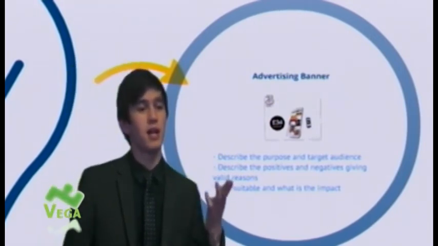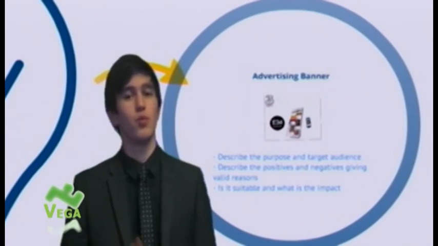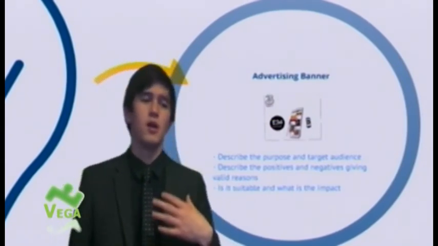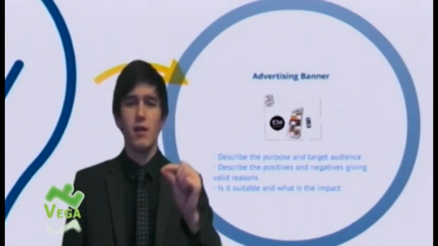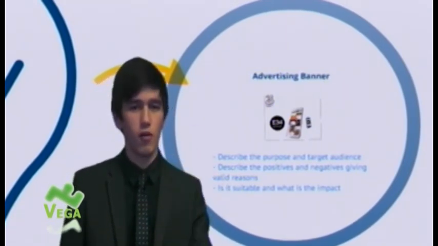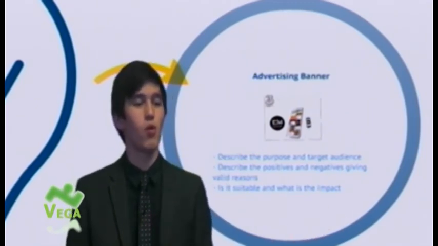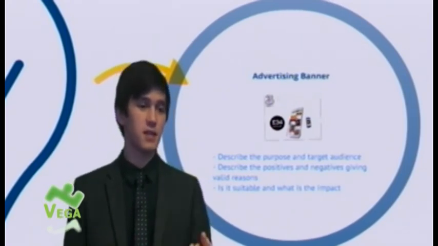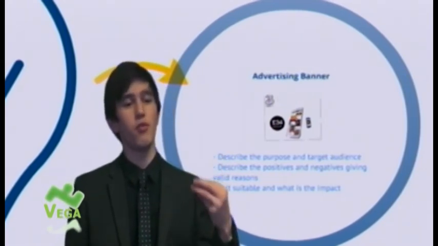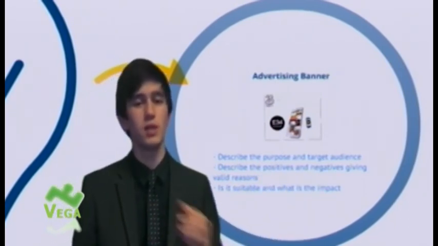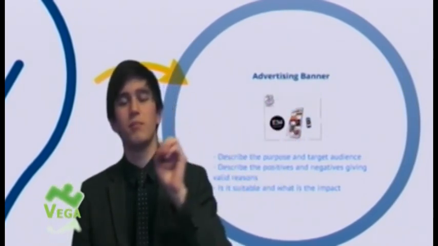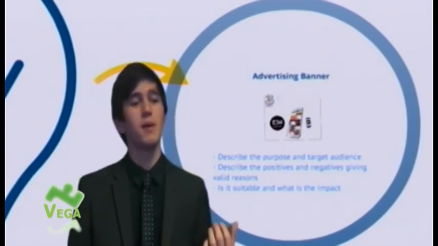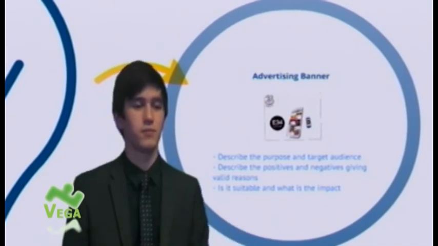Now, I would say this particular advertising banner, let's say for the purpose, is for adults wanting a new mobile phone contract. Now, is it suitable for that? I think it is, because it's very clear. It gives you a clear message on what phone it is, the price, and what you get for your money. What about the impact? I think the impact is quite effective. It really shows thought about how it all moves around, how it slides, and the different pop-ups to excite and engage the viewer. So make sure you explain that in detail.